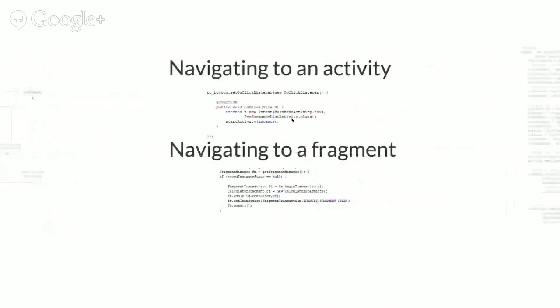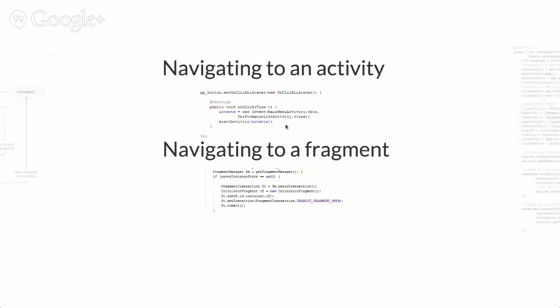So these are some code. I'm not sure if you can see it. How do you go from one activity to another? In the past, fragments didn't exist, so you literally had to have each page as an activity. You would render one activity, close it, and then render a new one by using all these methods. What you see here is a button, and what the button does is it sends an intent to start an activity. Once it starts an activity, that new activity will be brought up and the previous activity will be stopped.